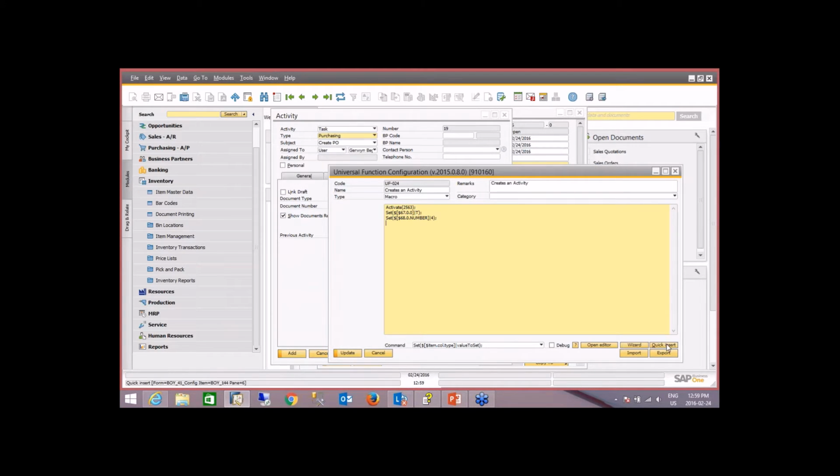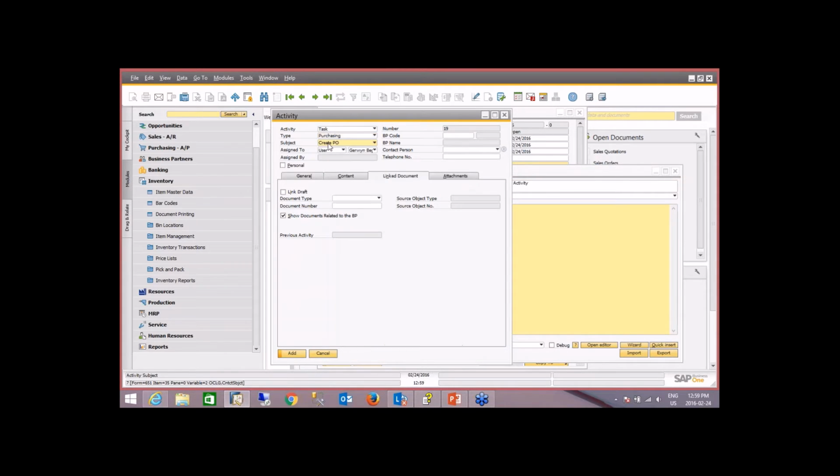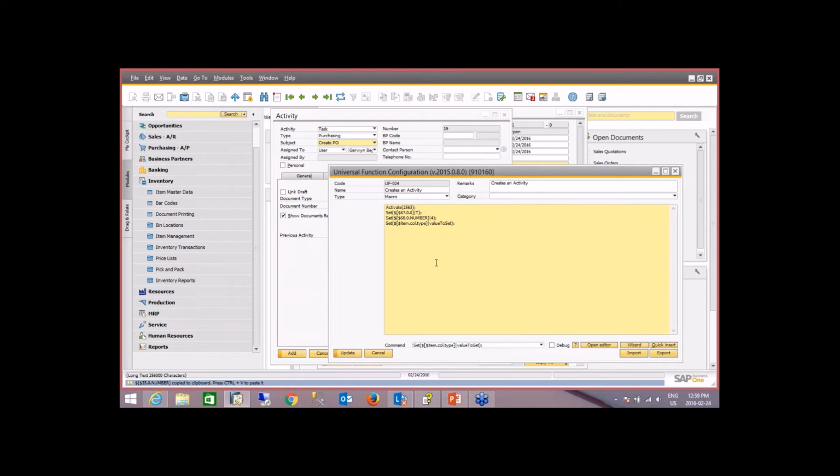So again, I'm going to right-click system information here. And I believe that's 7. In case you're wondering how I figure out if it's a 4 or if it's a 7, what I do is I hover my mouse over here, and I can see on the bottom left that create PO is number 7. For example, purchasing, that's number 4. And that's how I arrive at those values there.